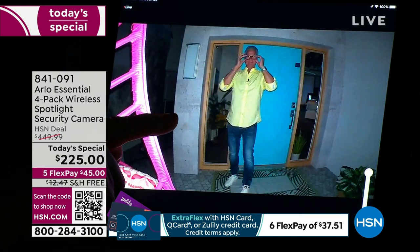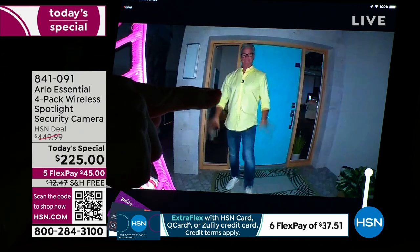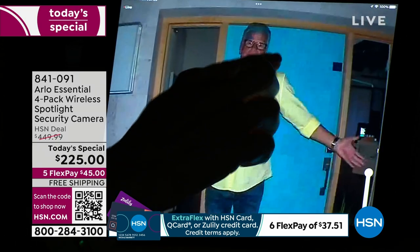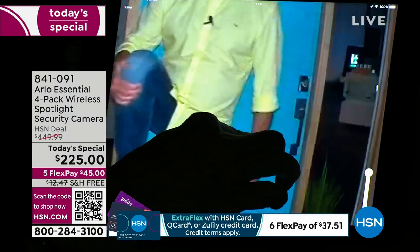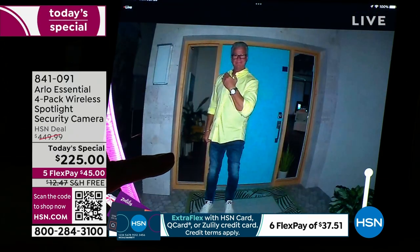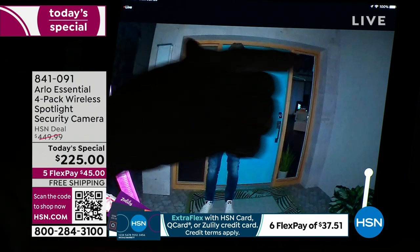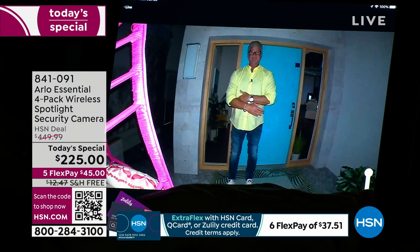The reason color is important at 2 AM, 3 AM, 4 AM: you can give a better description of the bad guy. Yellow shirt, blue pants — he's got jeans, he's got glasses. I can see his watch. Is that gold or silver? Silver watch. You can give a description to the police if you need to. It's recording. The field of view is 130 degrees. The camera will automatically adjust to full color — anytime it detects motion at night, it automatically adjusts. You're sleeping, you don't have to do a thing.